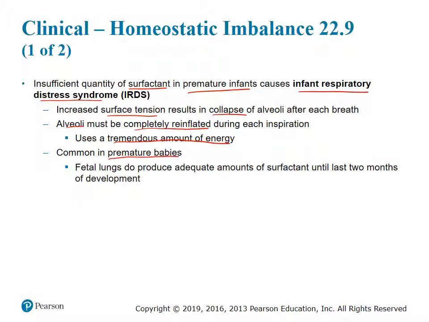Again, with preemies, we usually see this issue because they're premature. They've missed several weeks in a lot of cases in the mother's womb, and they miss development time. Because they miss development time, one of the issues is development of the type 2 alveolar cells. A lot of the time spent towards the end of the term of pregnancy is to develop and strengthen lung tissue. Because premature babies miss those couple weeks, they miss the development of the lung tissue.